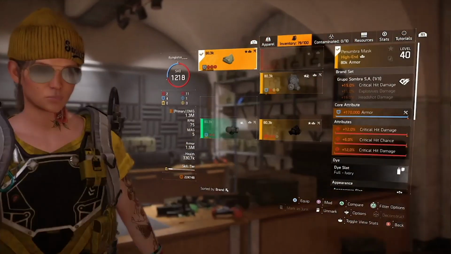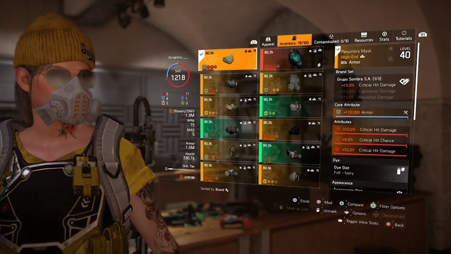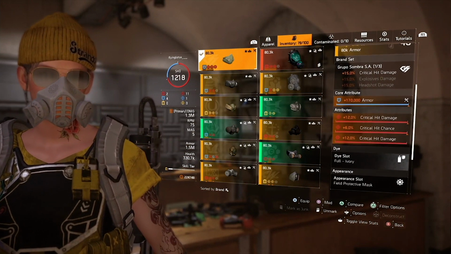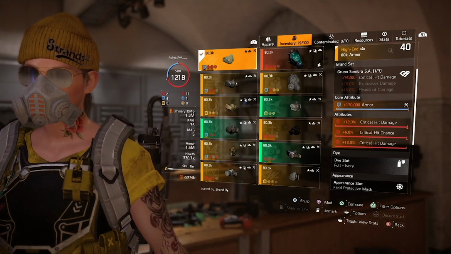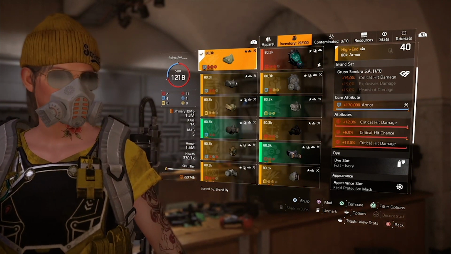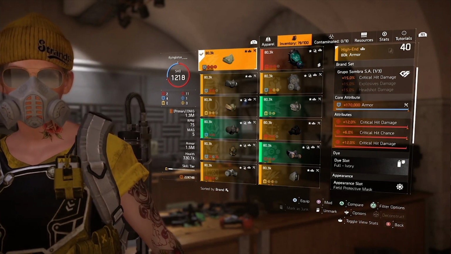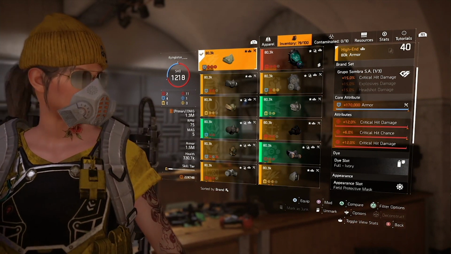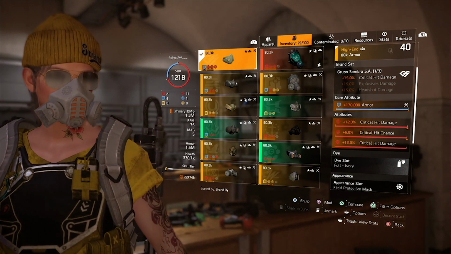First one is the Grupo Sombra. Mine is triple god roll, and man, I got this a while ago, and this thing is the bread and butter of building my builds because it's got everything that I asked for, fully armor, crit damage, crit chance, and I just put a 12% crit damage mod on it, and there's really nothing I can ask for. It's just very beautiful.